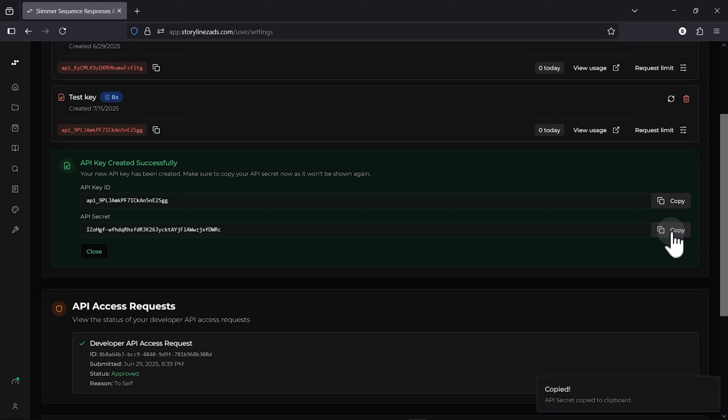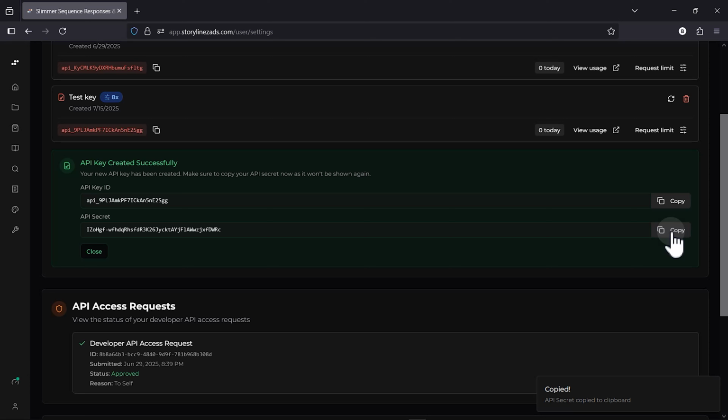This is the only time you will see the complete key, so make sure to copy it immediately and store it somewhere secure. I recommend copying both the API key and the secret key that appear. You will need both for authentication. Never share these keys publicly or commit them to version control. Click Copy API Key and Copy Secret Key to save them to your clipboard. Then paste them into a secure location like a password manager or environment variable file.